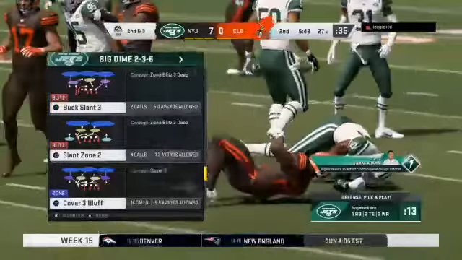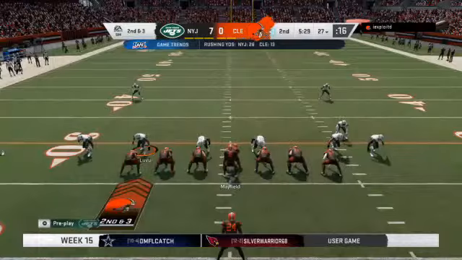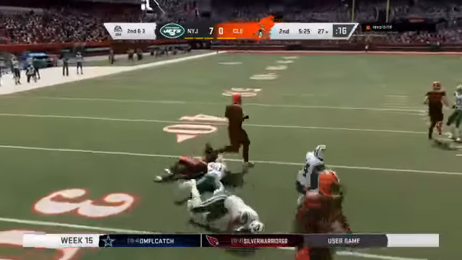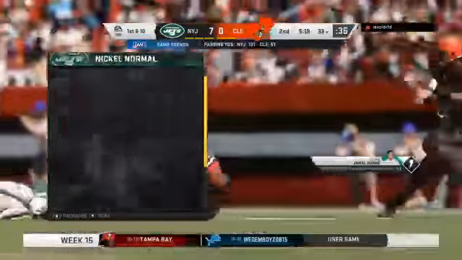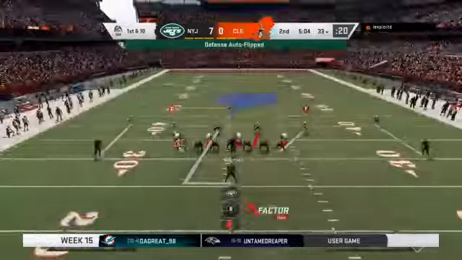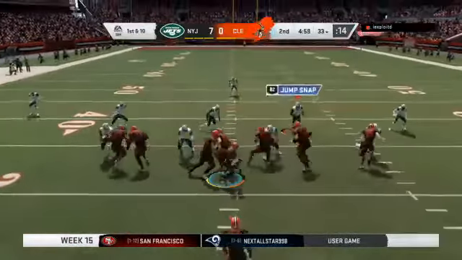A solid run on 1st down. Gain of 7 leaves him with a 2nd and 3. Operating from the 27 now. Here's 2nd and 3. Mayfield hands it off to Chubb, and he'll get it up to the 33-yard line. 6 yards the pickup, and that's a 1st down. Exactly what they needed right there, because they needed to use the ground game to take some pressure off, because the quarterback's been struggling a little bit.